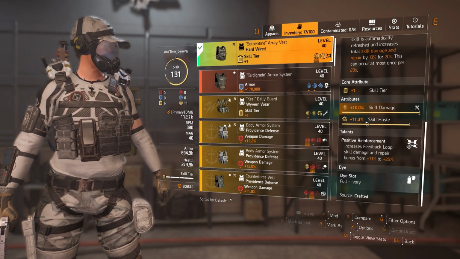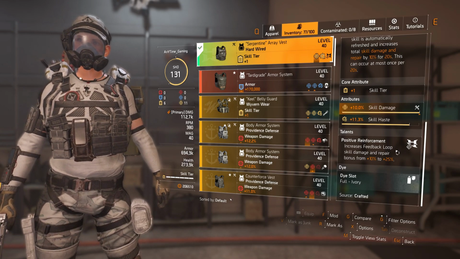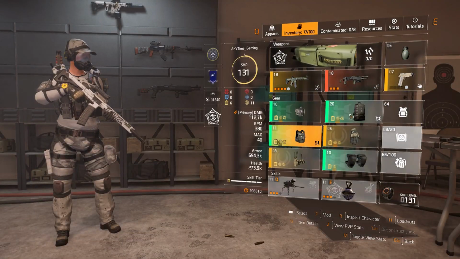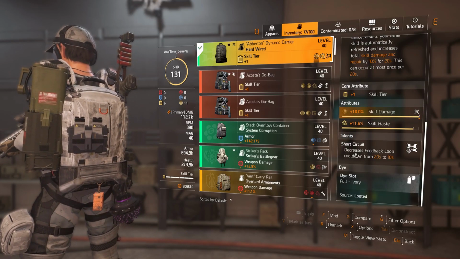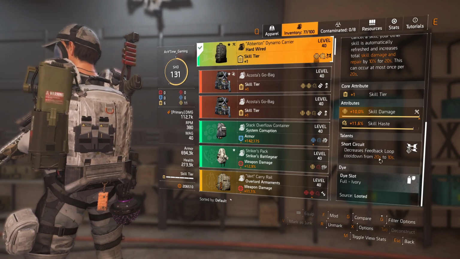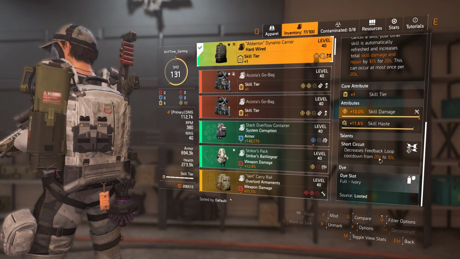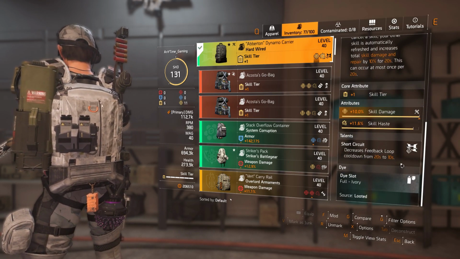So that's pretty cool. Now I have skill damage here and skill haste mods. That's what you want. And also same for the backpack. Since I'm using the backpack, I get an additional bonus. I mean, the talent, which is short circuit, which is feedback loop cooldown is decreased from 20 seconds to 10 seconds. So that's even faster. That's really nice, right? So you don't have to wait 20 seconds for the feedback loop. You can get it in 10 seconds.